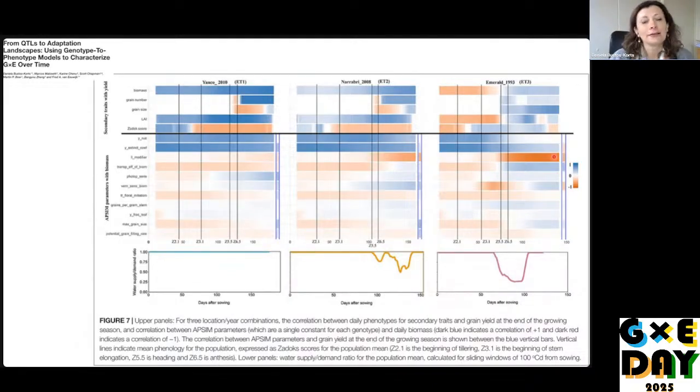That's quite hard to understand, but it's also very useful to see because it can be useful to select. For example, in this type of environment that is very dry, I will need low values for LL. Why? Because a low value will lead to a high yield, and a higher value will lead to low yield. Whereas in this other type of environment, it doesn't matter so much. So it can give you some insights into how the relevance of the traits changes across environments and over time.